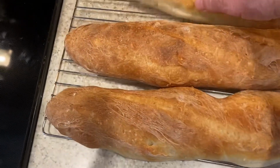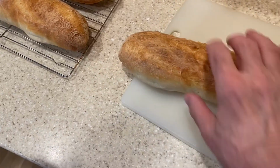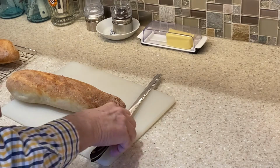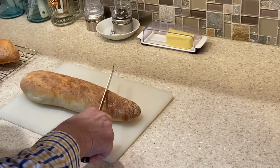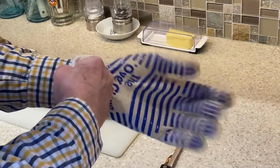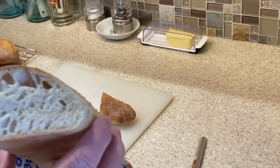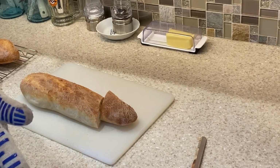Nice and crusty. Take this one, put it over there, because what I'd like to do is cut into it and see how the crumb looks. So I'm going to turn this off, slice it, and show you what the crumb looks like. All right, so let's take a look at this and see what it's like. Just going to cut it right about here. It's hot. Better get an oven glove. So there you have it. Looks pretty good.